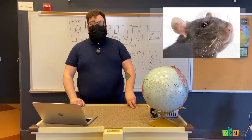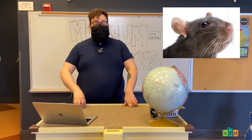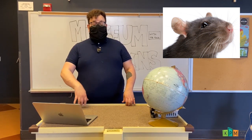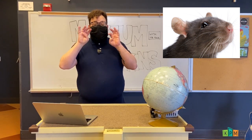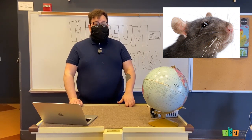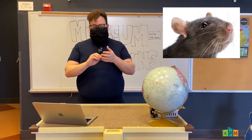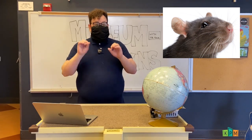And they also have whiskers. Can we make some whiskers with our fingers like that? So rats have whiskers and their whiskers are actually really important for them. And they're very sensitive. They use their whiskers when they're feeling around their environment — maybe they are somewhere where it's very dark and it's hard for them to see. Those whiskers are so sensitive that they're actually about as sensitive or even more sensitive sometimes than our fingertips, which we know are really sensitive. Rats' whiskers are good at feeling things, just like our fingertips.